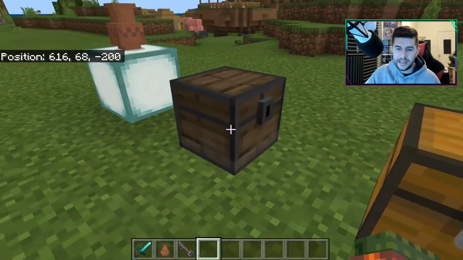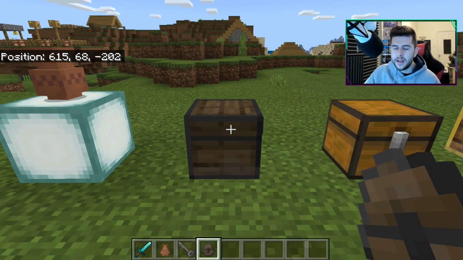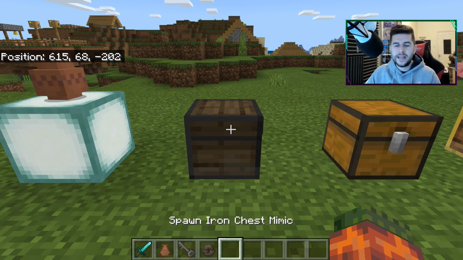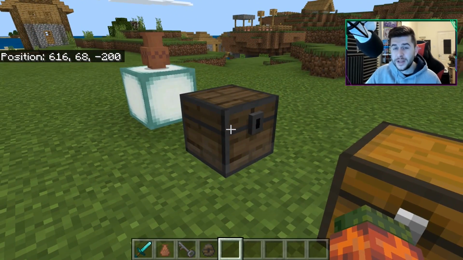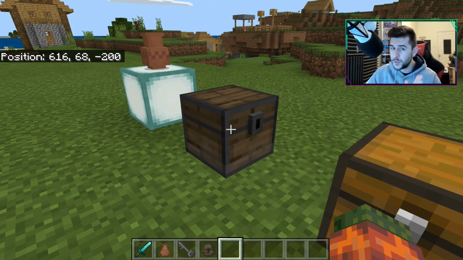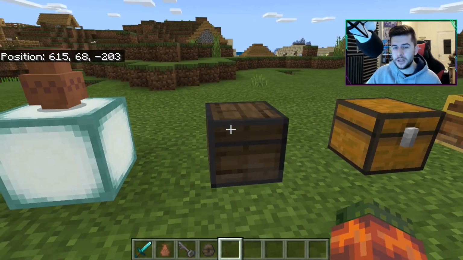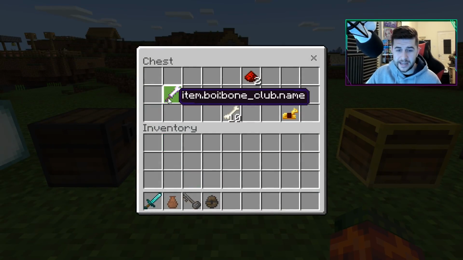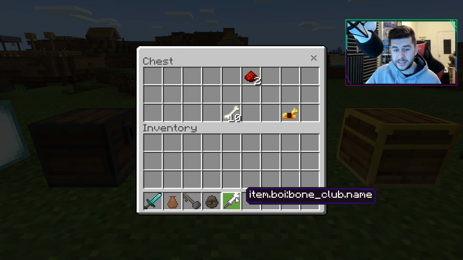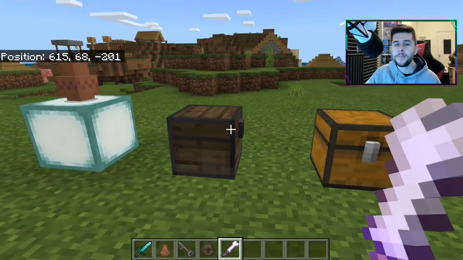The rusty iron key is used to open this, and this is an iron chest. This is a mimic, and I'll explain what that is in a second, but you can find these iron chests on their own. By default, you cannot open these. I can't open this one at all because it's kind of like a trapped one. So this itself is quite dangerous, but will offer you better loot inside. The loot that you can find inside of these is things like a bone club, which I'll show you guys in a minute, bones, redstone, gold horse armor, etc.